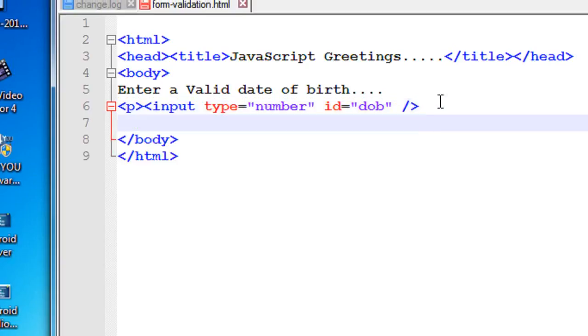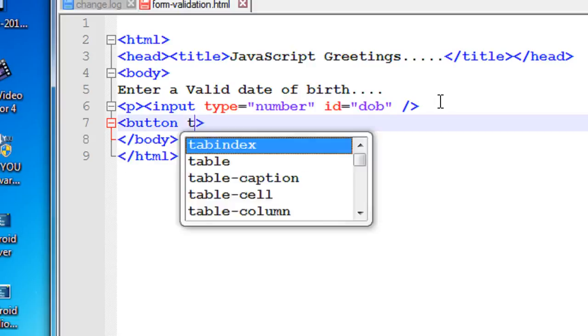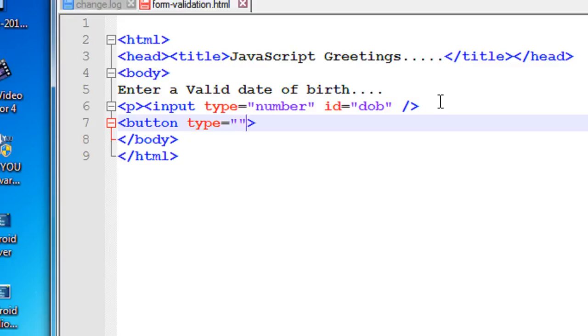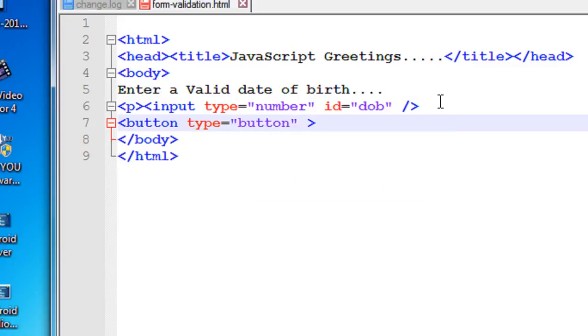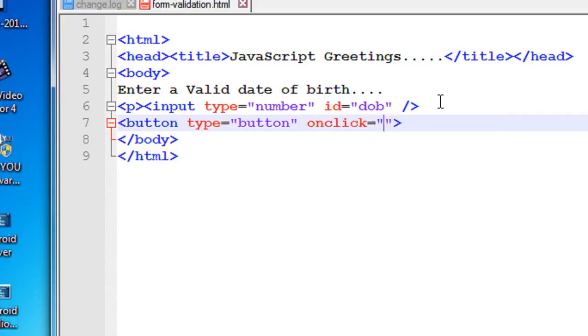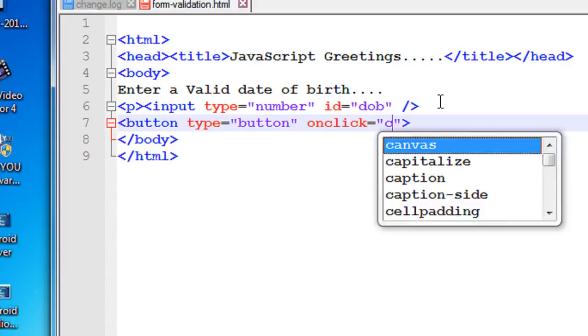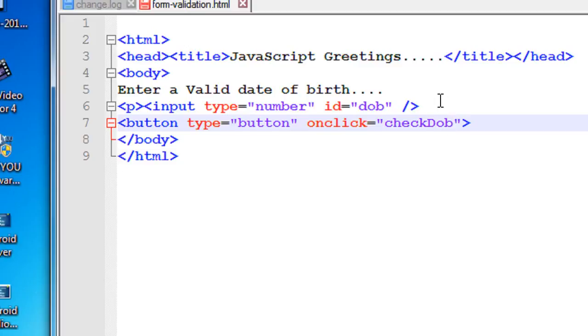Now we need some button, so add a button and the type is button, and specify some on click method for the button. Name it as checkDOB.